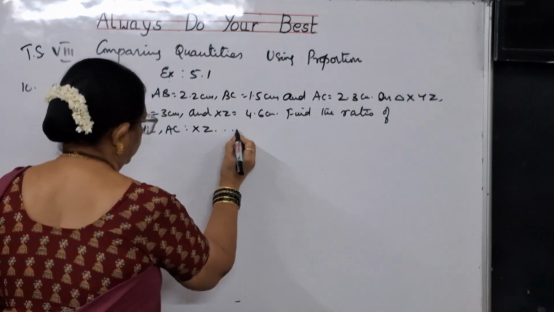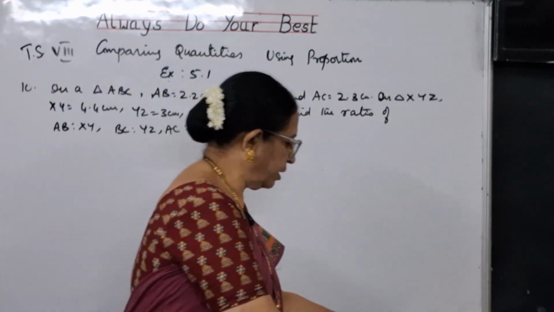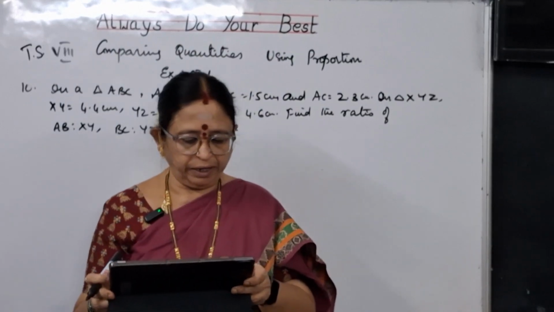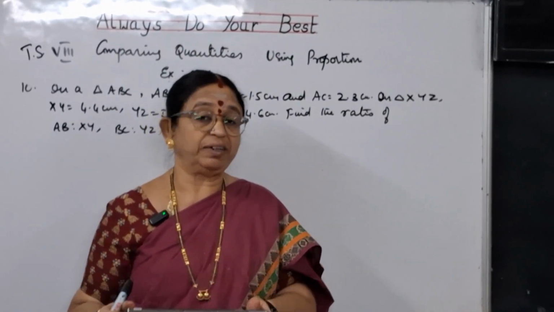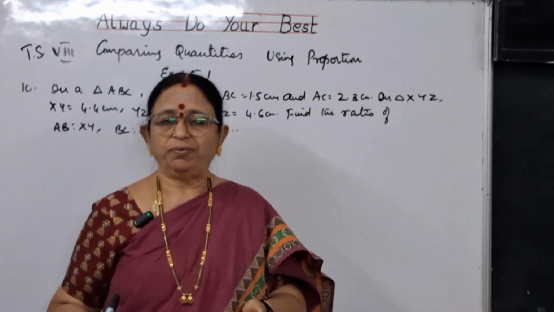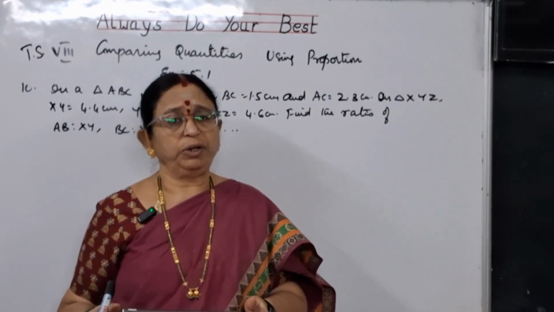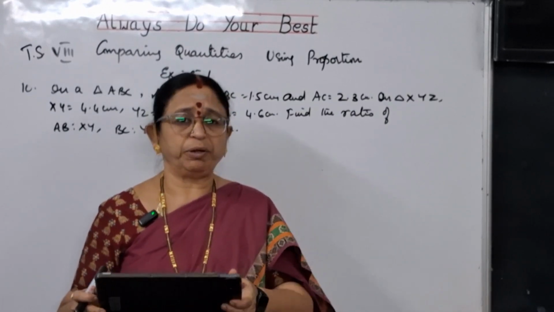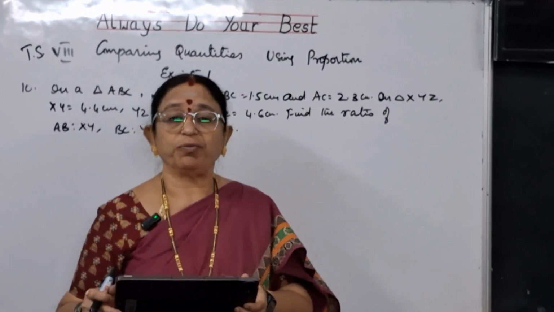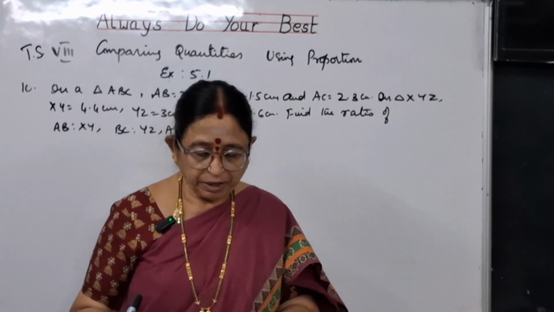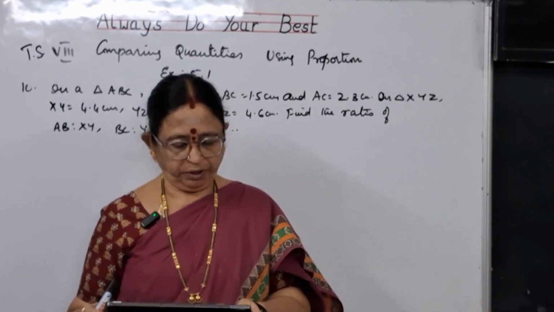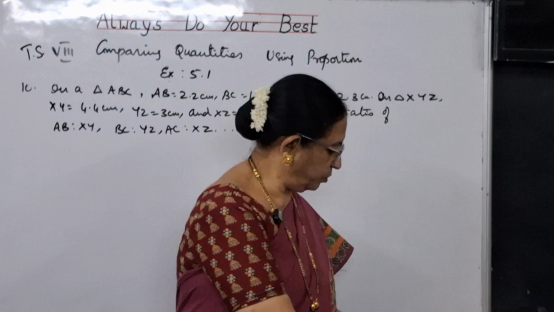The question continues. Let me read the other part. Are the lengths of the corresponding sides of triangle ABC and triangle XYZ in proportion? In proportion in the sense what, children? When you write a ratio, we know it is some number by some number, P by Q form. So in case the P by Q forms of all these ratios are the same, then we will say that the sides are in proportion. So let us continue this.